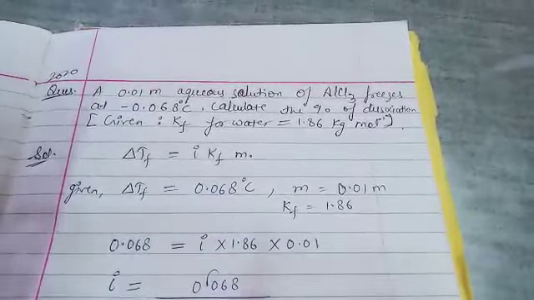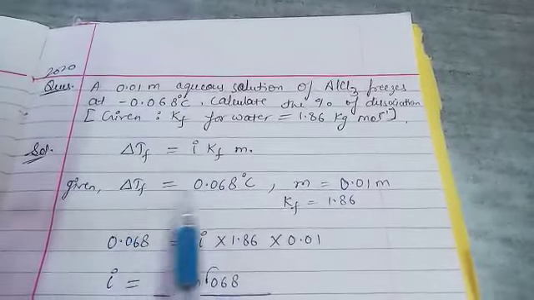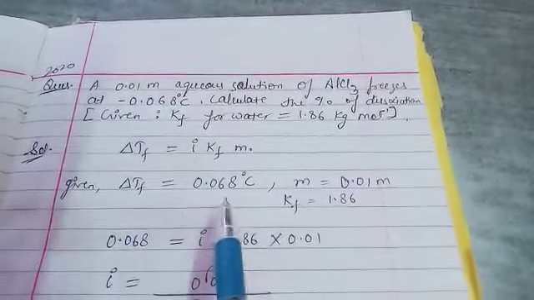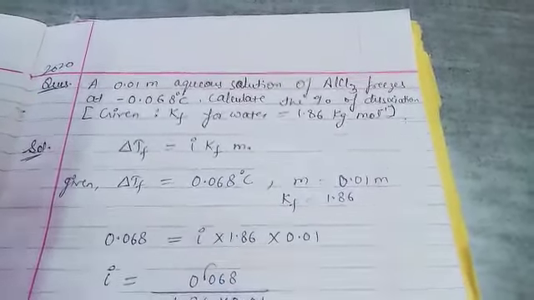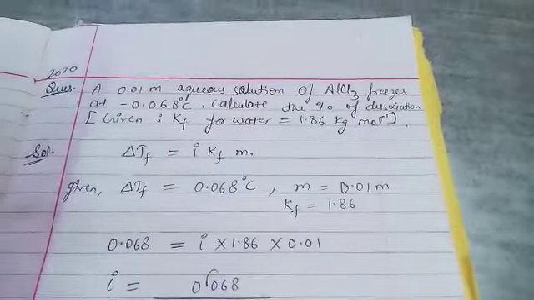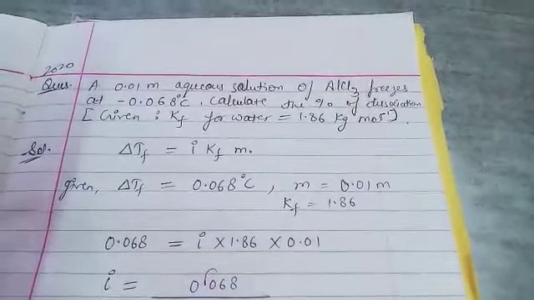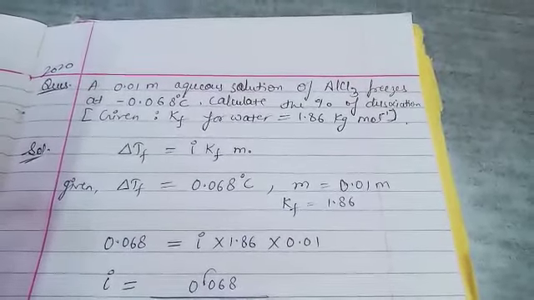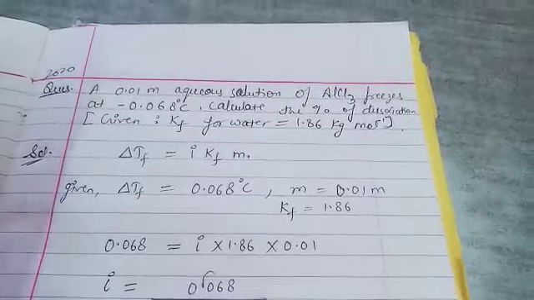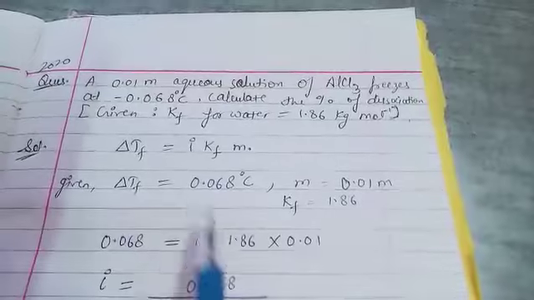Now write down. One point is very important for 12th class. Just see, delta Tf is already given to you. No need to convert it into Kelvin. This time also students did this in the paper: they converted this into Kelvin, and then the answer is wrong, because the difference is always the same. Either it is given in Kelvin or in degrees Celsius, so no need to convert. Keep it in mind.